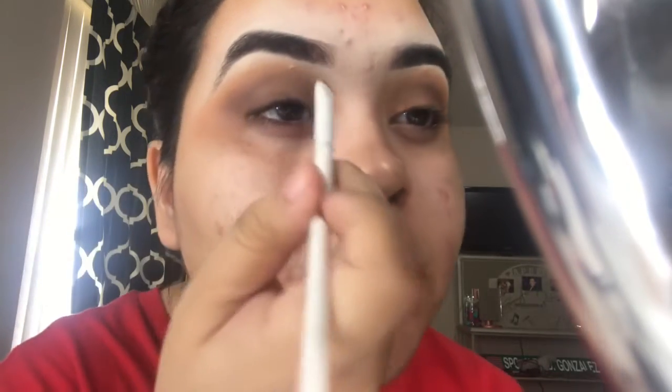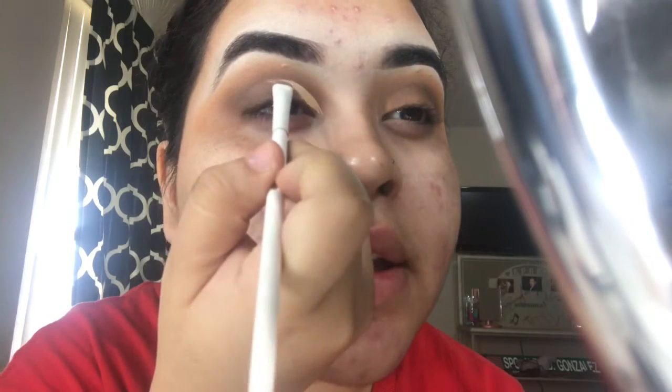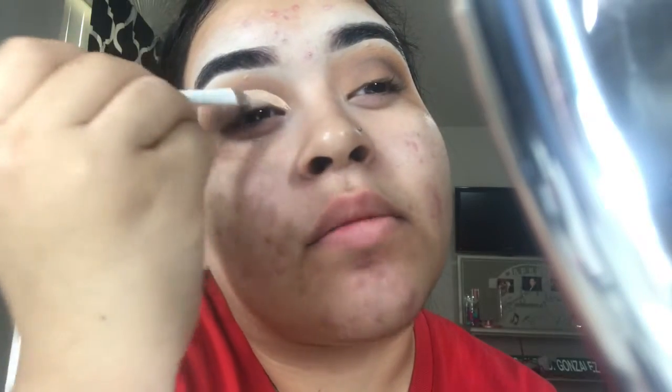And then I take the first brush I used, which I didn't tell you guys what I used, the Morphe M441 brush, and I'm just going to blend it out. So I'm going to be cutting my crease with the Wet n Wild concealer. I would use the e.l.f., but I noticed yesterday when I was trying to do a dramatic look, it looked nasty. So I'll be using this one. It is a good concealer. I wish there was a lighter one for this.